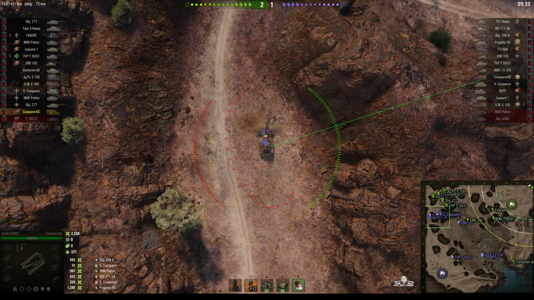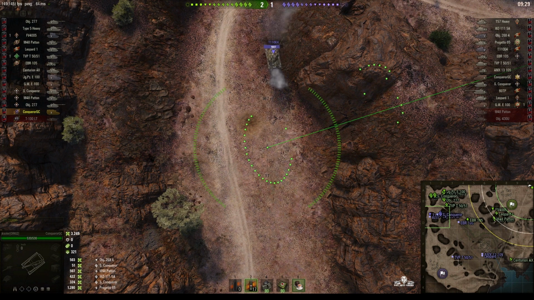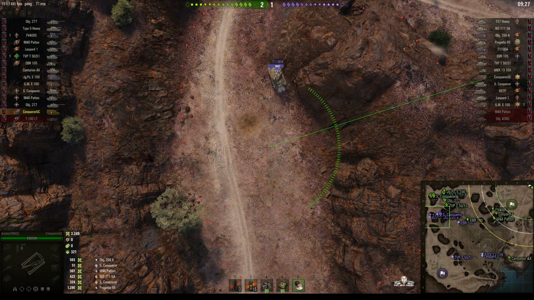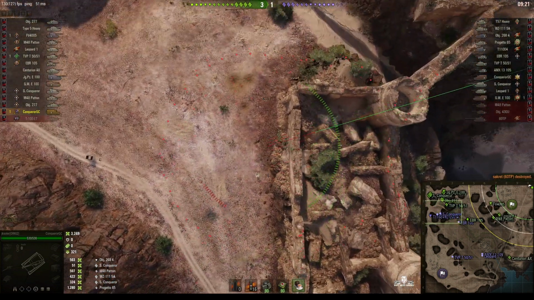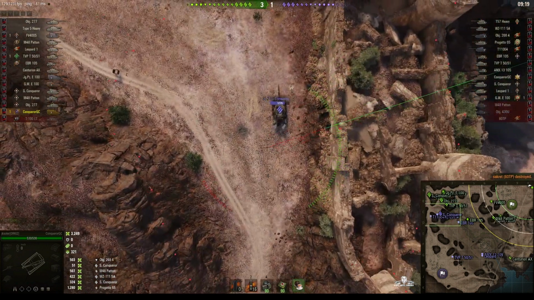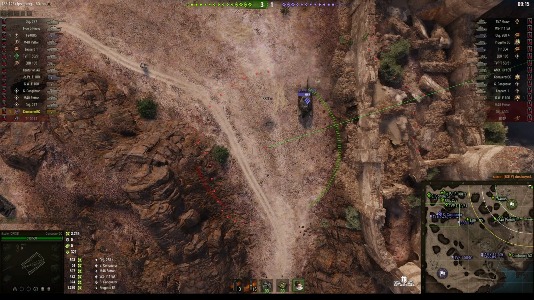60 TP is going to be the next target. He's almost fully dialed in. He could get a kill shot with this one. Rounds out straight away. And he does get a kill. The 60 TP was wiped out with that round. So that's very, very good news indeed.